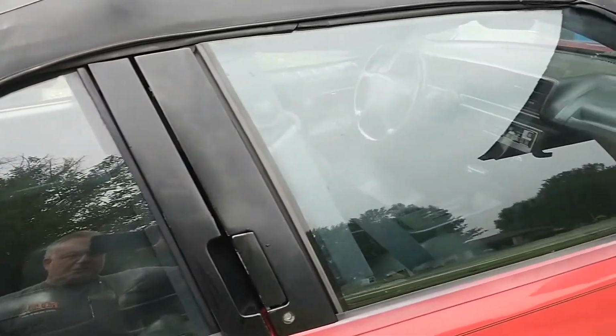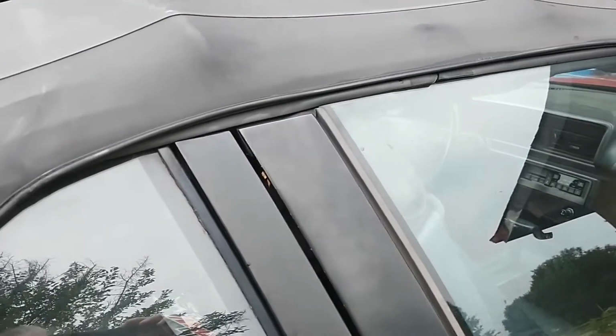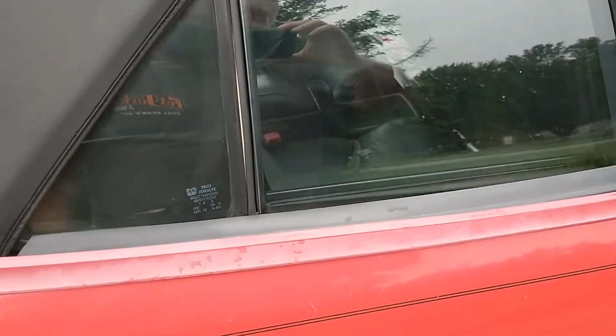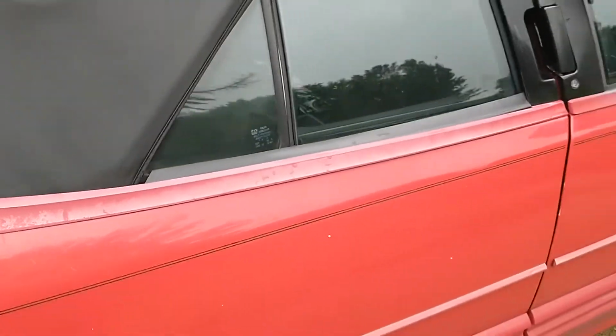So I think they tried to take the path of least resistance and basically just use what they had, kind of saw the roof off and put a top sort of over it, and then have a power quarter window here, which is kind of crazy. The bigger part slides into the body, and the smaller triangle here, that's actually attached to the roof, kind of folds into the back, and we'll see how that works in a minute here.